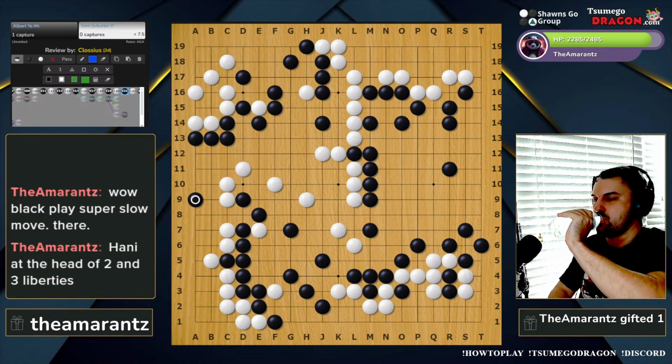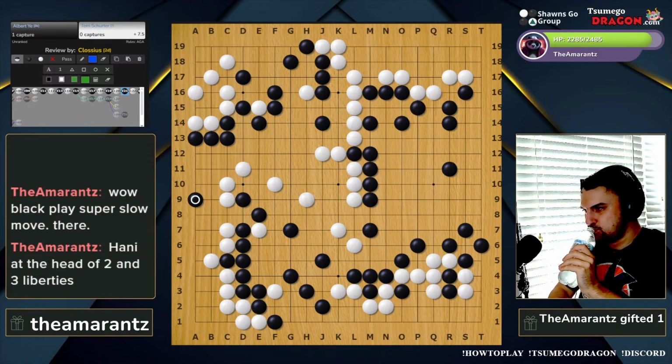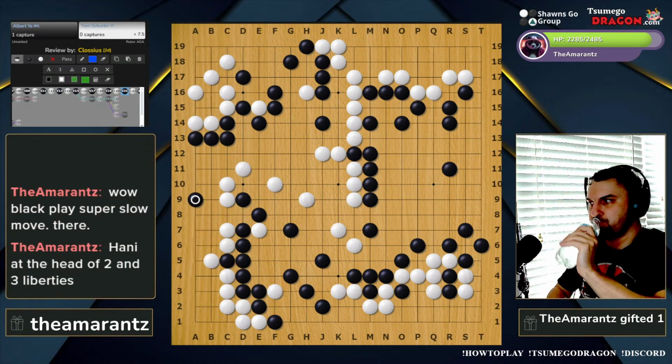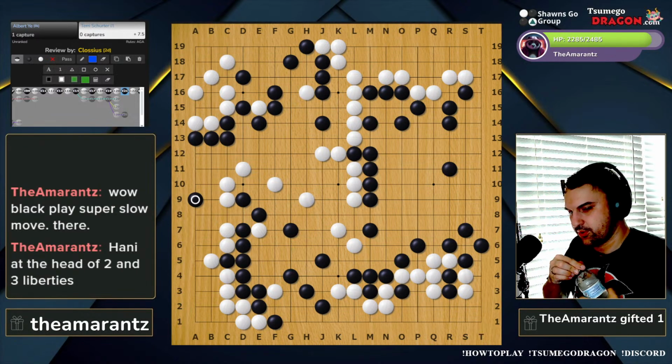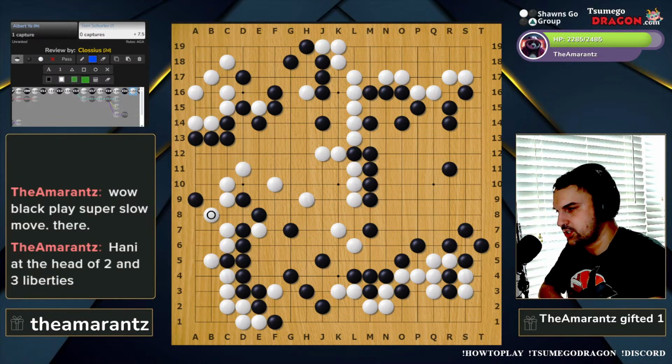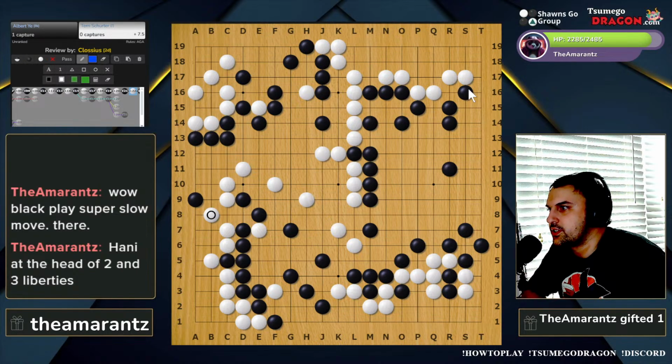I guess I just didn't know what to do on this board. Trace the borders when you don't know what to do. Just look around the borders and just push what you can push. Because we traced the borders, we were like, okay, there's something right here for black, right here for white, maybe right here for white, definitely right here for white, and then we just go around this whole position doing that.